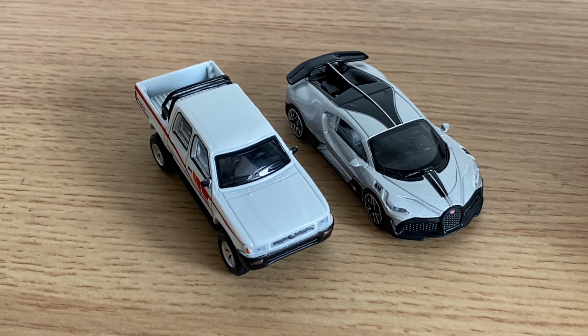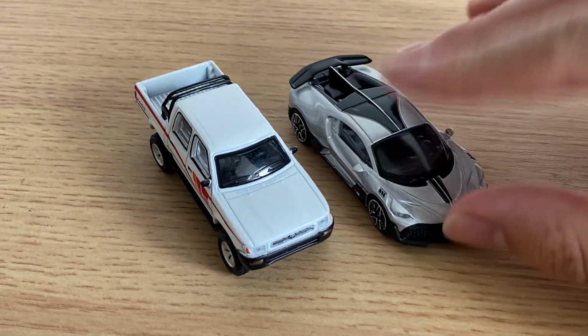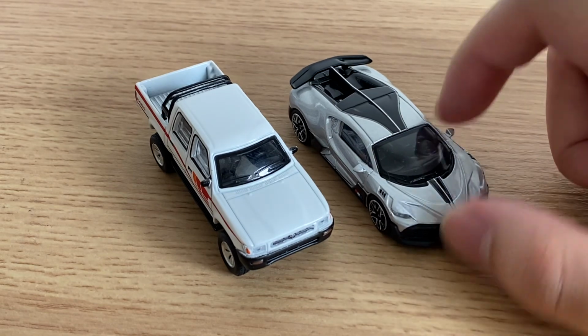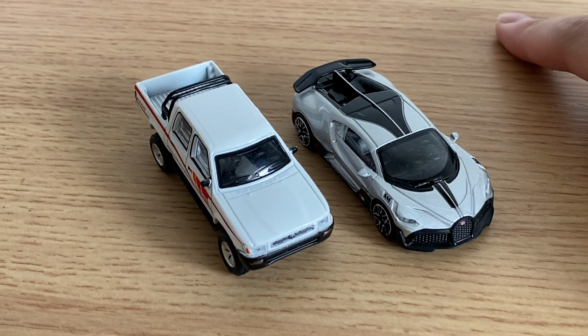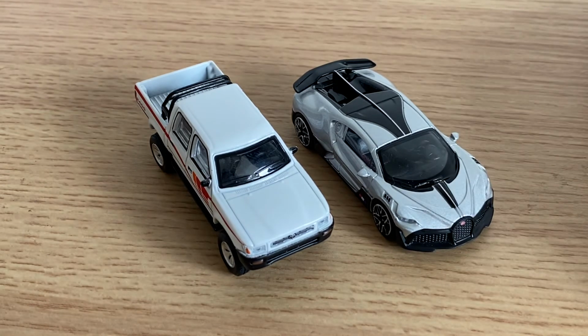So that's it for this video. I hope everything comes out fine, especially the audio. I think this one is actually going to break the queue because this Bugatti Divo is very new, and I do want to get videos out early if possible for new stuff. It's like a 10-year-old Kyosho, that's fine, right? There are probably other videos out there, but it's something new. I like to be early, and I want to grow the channel.